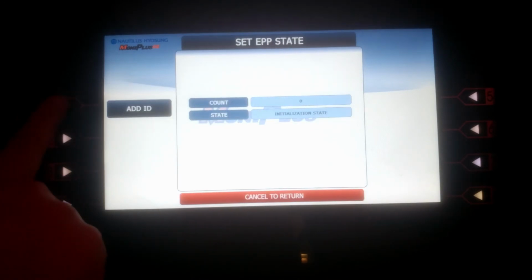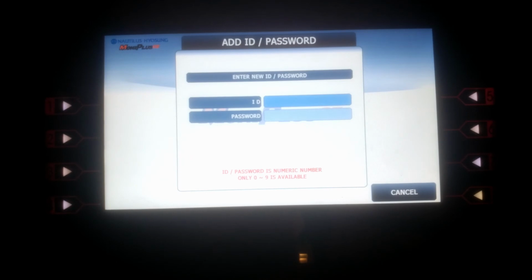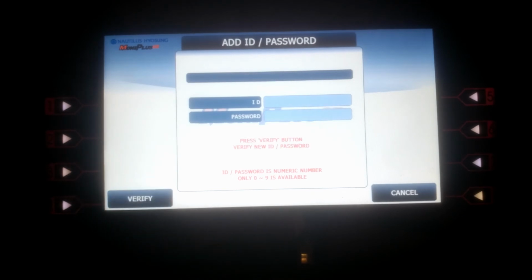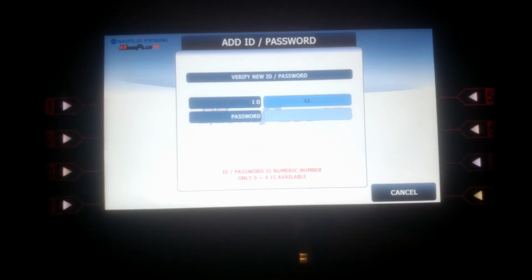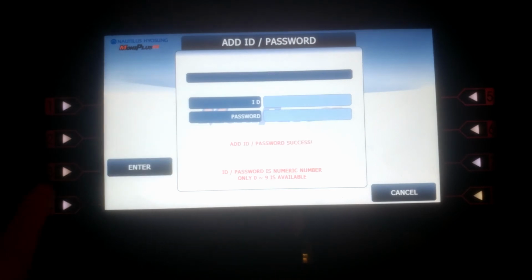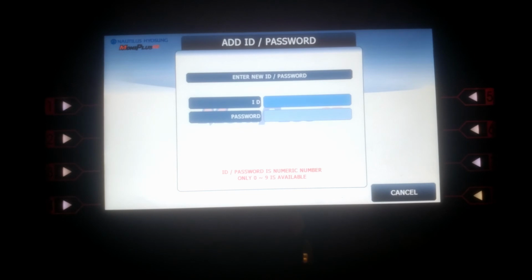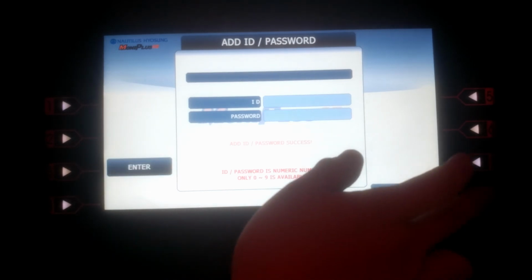And we're going to add ID, enter, and do all ones for the first one. And we verify. There's our first one, then enter again, all twos for the second. Verify. Then we can cancel.